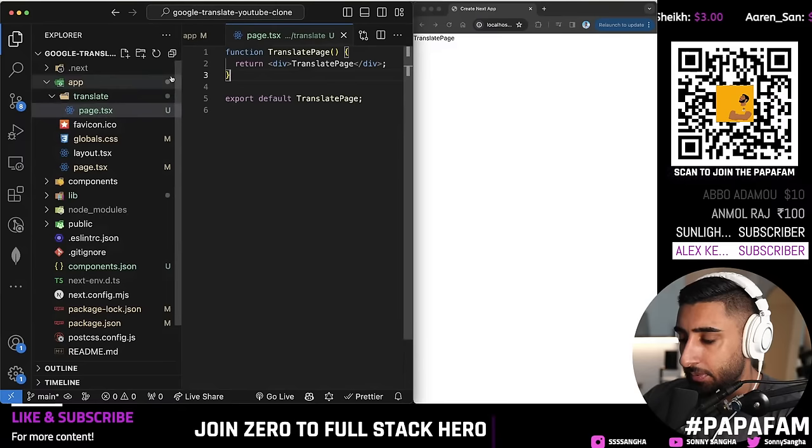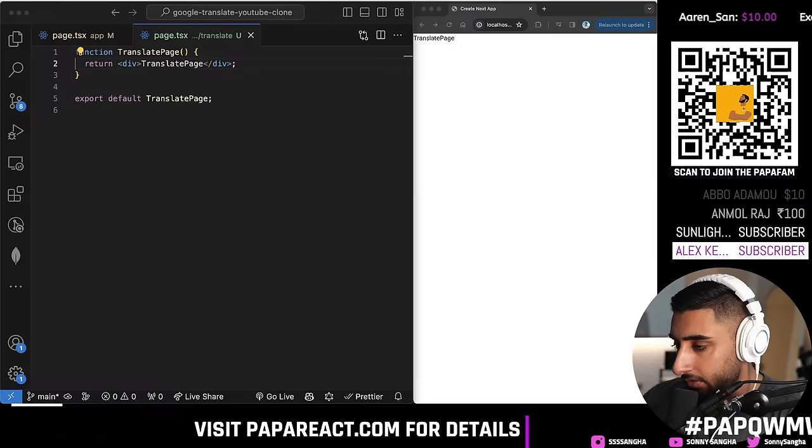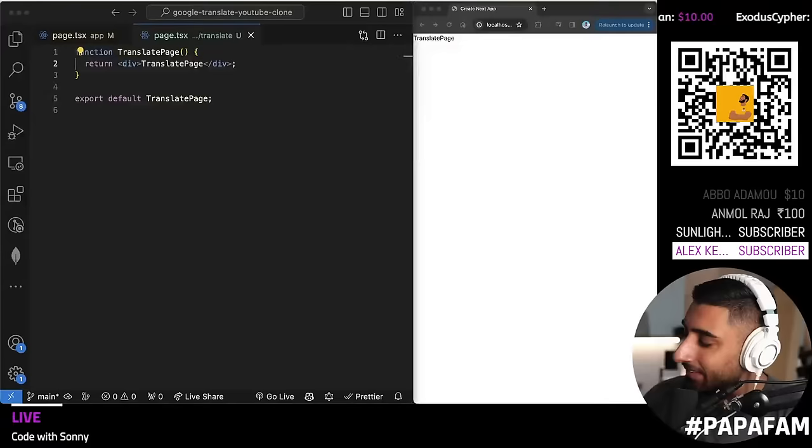So inside of my translate page, what I'm gonna do is firstly, in order to do anything on this build, I really kind of need to get the authentication set up. So we're gonna set up Clerk. I'm gonna show you how to do that right now, but I'm gonna show you a pretty interesting way, because we're gonna set Clerk up, and then I'm gonna show you how to upgrade it to Clerk Core 2.0, the brand new beta sort of internal upgrade that they've released, okay? So I'm gonna go ahead and do that right now and show you how to do it.